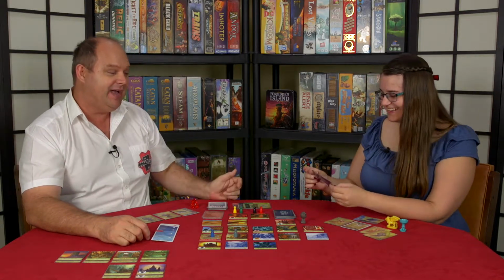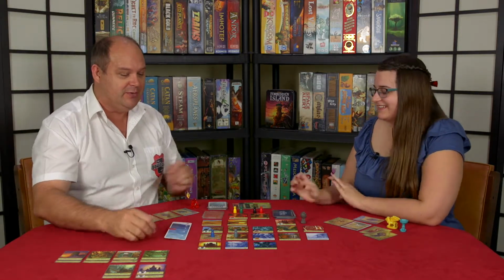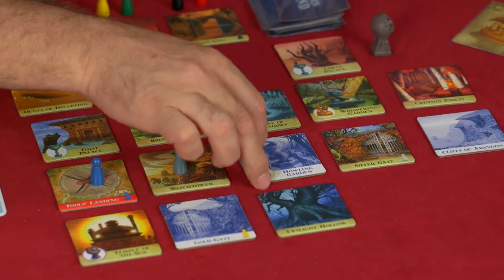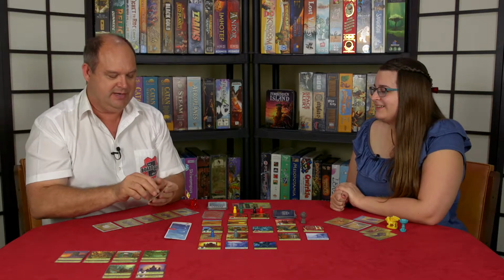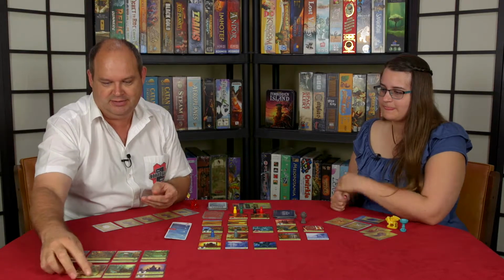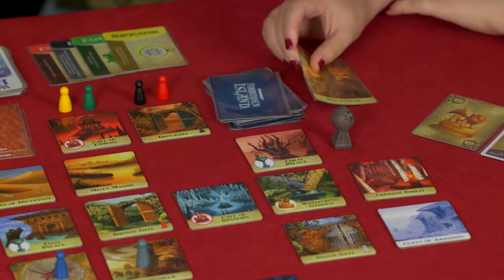Well, guess what? It's going on top. And we have to draw 3 cards. So what are we using? Where we're going to draw. The Howling Gardens is... Oh, no, it's gone. Okay, so they are gone. 2 more.